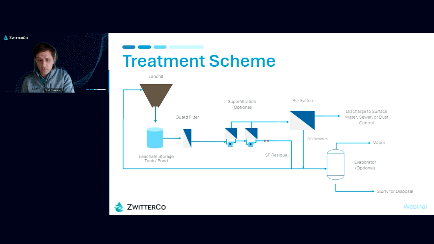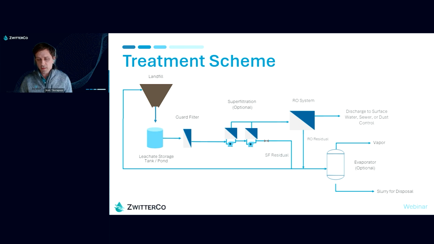From there, you would go to your RO system. RO systems for leachate are typically multiple passes in order to meet those discharge limits. It sort of depends on what your final goal is for treatment. If you're trying to discharge to a surface water, you might need to remove ammonia, for example, to lower levels, less than 5, 10 ppm. Boron can be difficult to remove, and it often shows up in permit discharge limits. PFAS, of course, and of course, most limits will also have some sort of organic limit in your discharge.